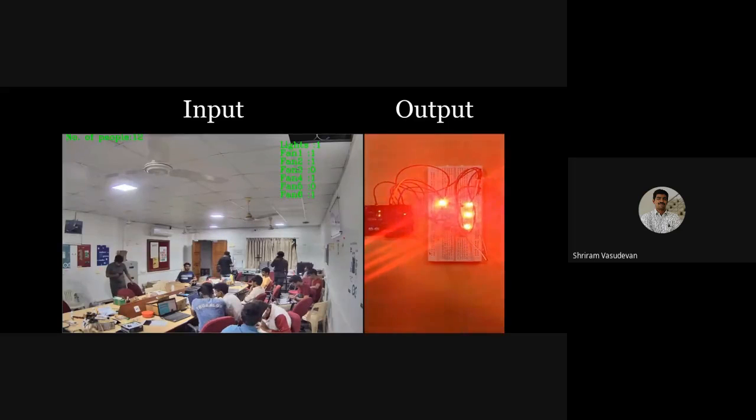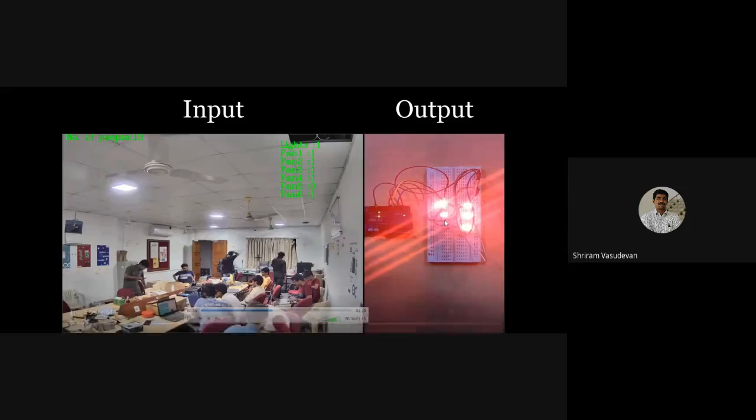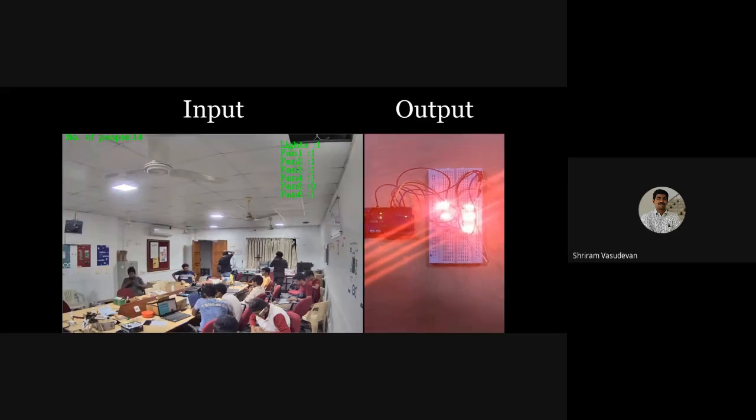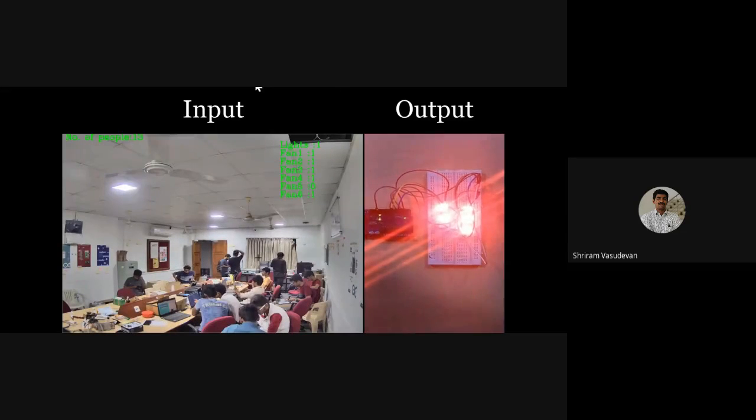Now you can see that another person is coming here. So now this particular light is on. That's it. This feed is coming real time from the camera, which will enable us to understand if the persons are available in a particular spot. And based on that, we are switching our system on and off. A very simple but very effective system is what we have built, I would say.